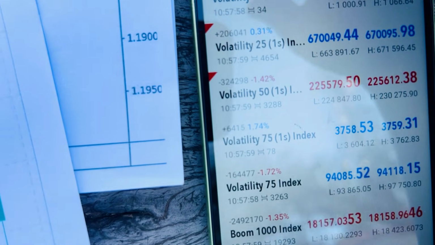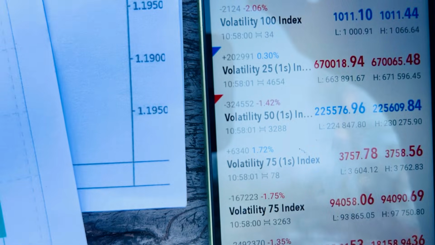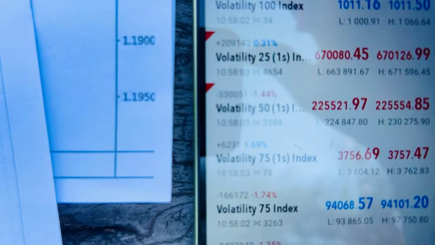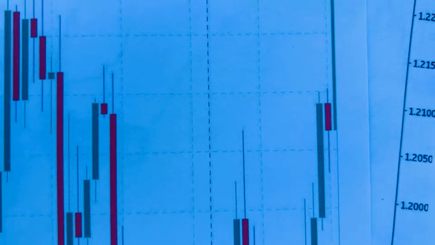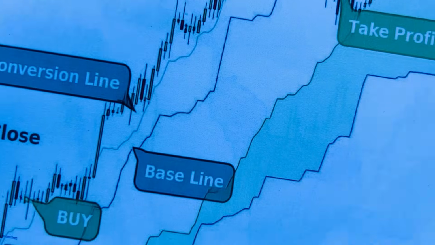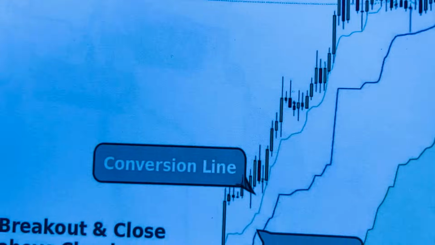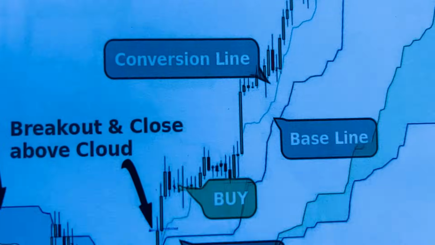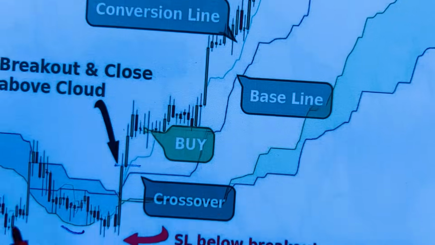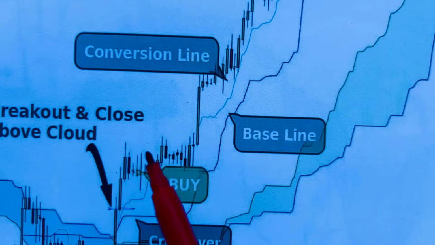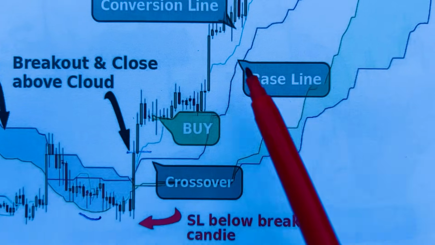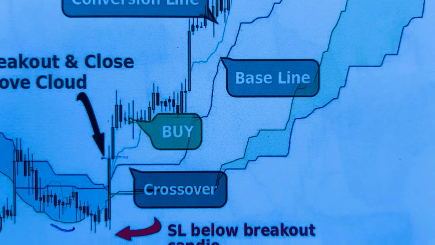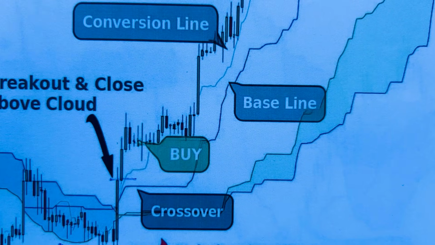The volatility indices are the best, right? Because when it comes to making money, I've made so much money trading the Volatility 75. I also wanted to share the strategy so that you can get help and be able to manage to buy and sell, because there are many things we have to focus on to be precise, to make sure that we don't lose much money.